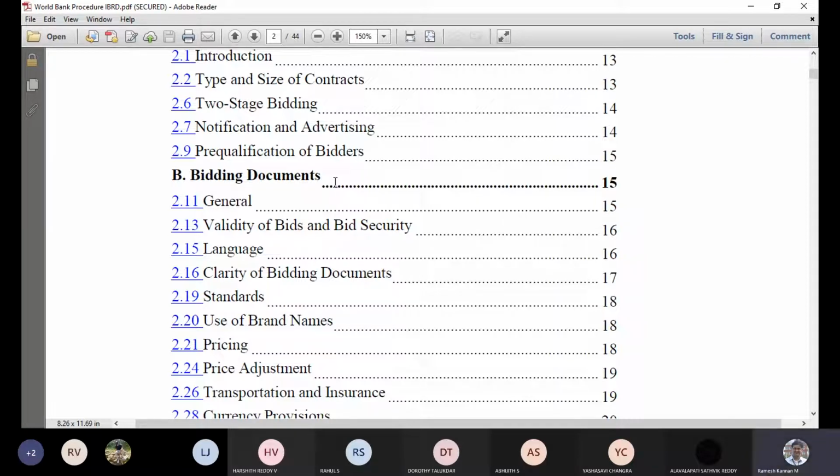Then clarity of bidding documents and standards, and use of brand names. For example, there is a compound called an air entraining agent, which creates bubbles or voids. It's a kind of soapy solution which makes the concrete more workable. Generally, it is used in self-compacting concrete so that the concrete can flow much more easily, right? But generally, people refer to that as Micro Air. Micro Air is a brand name of a chemical company, I think BASF Chemicals. So people generally prefer Micro Air.